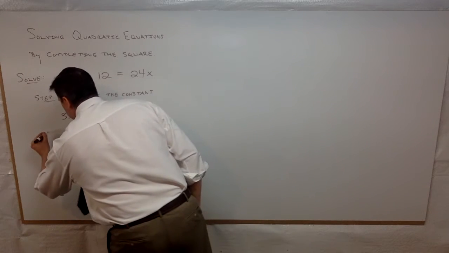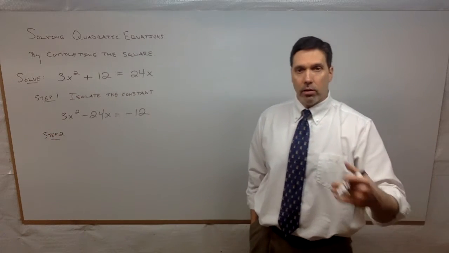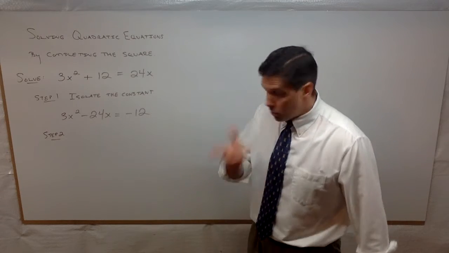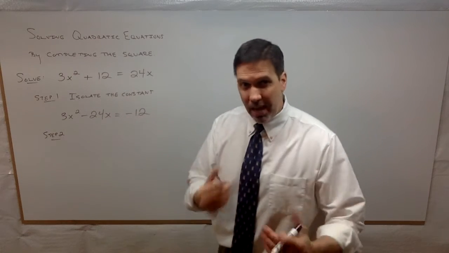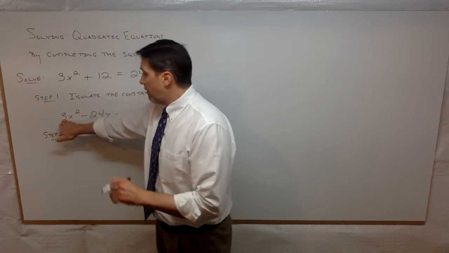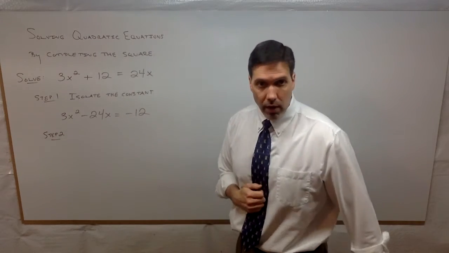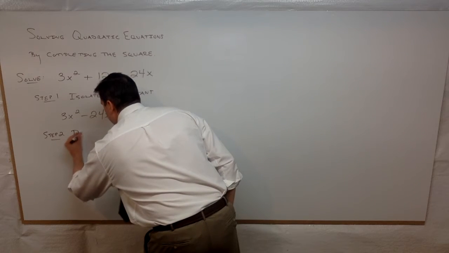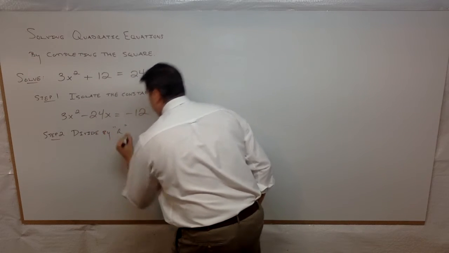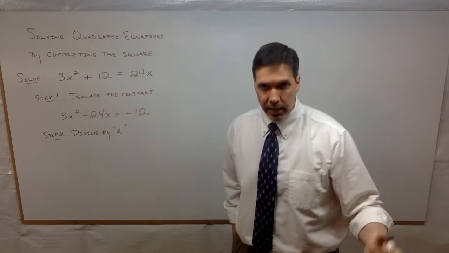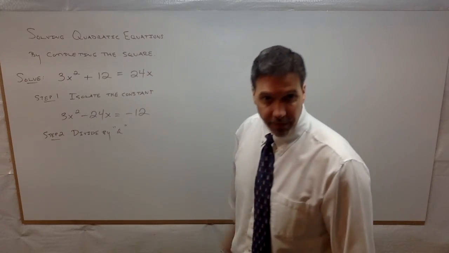Okay, step two. Also a very important step, not difficult at all. No one step here is super difficult, it's just there's a lot of steps to the process. Step two, when we complete the square, we cannot unfortunately have a number other than 1 as our quadratic coefficient. So if you have a number other than 1 as your quadratic coefficient, you have to divide everything in this equation by that quadratic coefficient. So I'm going to say divide by a, the a in ax squared plus bx plus c equals 0. Divide by the quadratic coefficient. In this case, I unfortunately have to divide everything by 3.